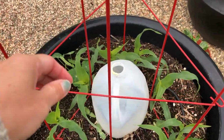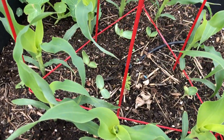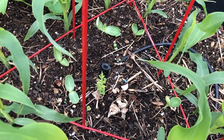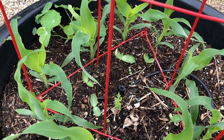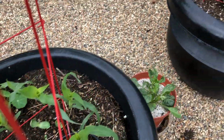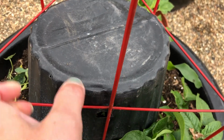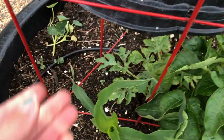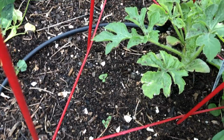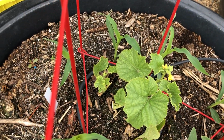I also popped some just crude cloches over the melon. Now this is that watermelon that shocked and died back to the roots, and then there's some coming up around it. So I couldn't cover them all with the way these trellises are, but like I said, it didn't get that cold, so it didn't wind up mattering in the end. And there's a watermelon under this one. There's a pretty big one there, but I managed to get it covered up. And this one had a cantaloupe under it. It's flowering. There's actually 2 plants there.